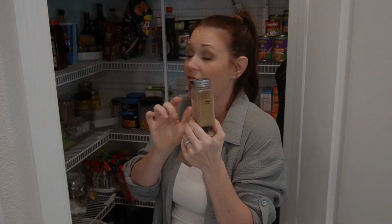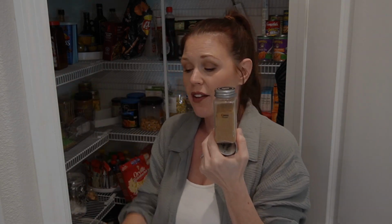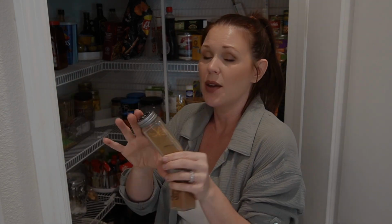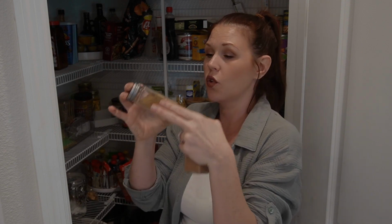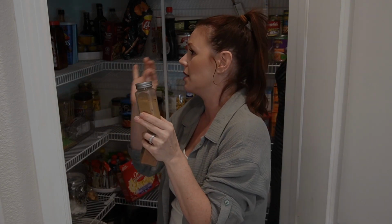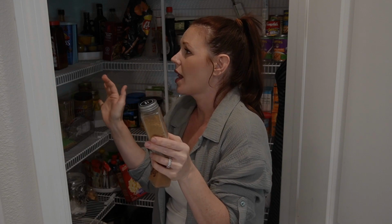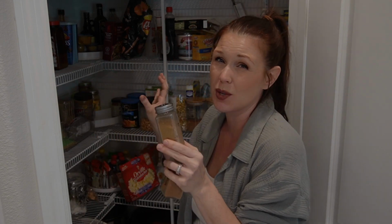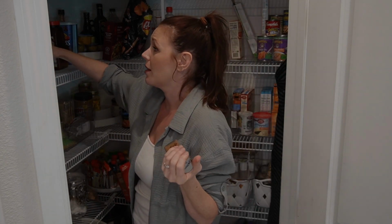So if it doesn't make sense for you, that is okay. It makes sense for other people and hey, you gotta live and let live. And I personally like it. I like being able to have everything. And when I've organized this in my drawer before, because I used to have all my seasonings in my drawer, it was perfect having these all very uniform and just laying there. So it just made sense. But one of the things I like about decanting is, again, you can have everything in here and it fits so much better. So in my opinion, that's a win.